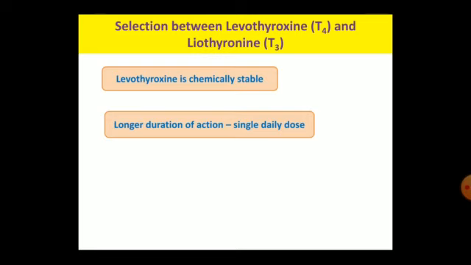And even after this, there are fluctuations in the level of the plasma thyroid hormone level. No doubt that T3 has a rapid onset of action as compared to T4, which is desired many times in emergency conditions, say for example the myxedema coma, but it is not required in the present case. That is one.